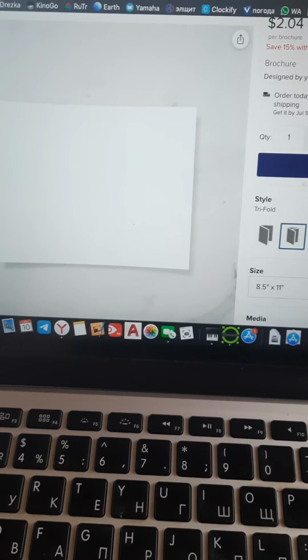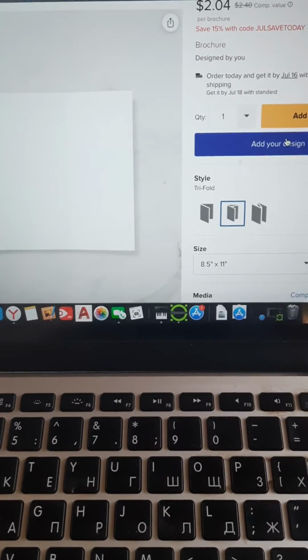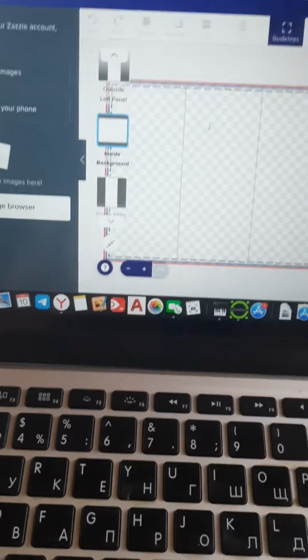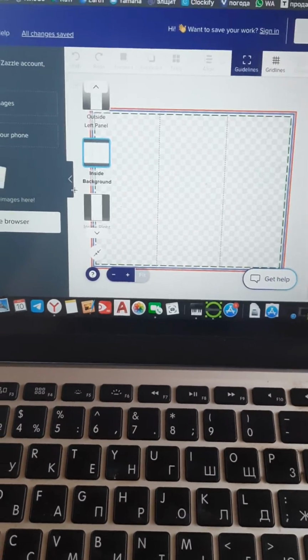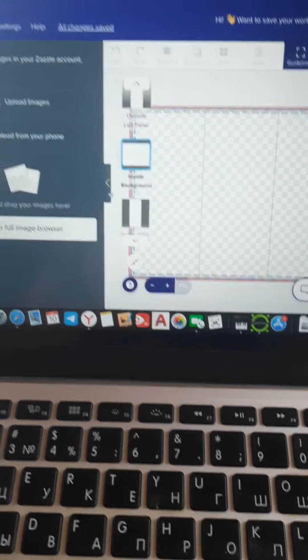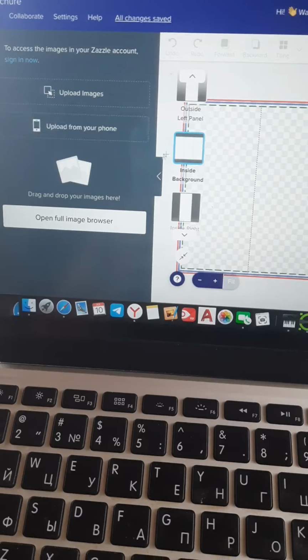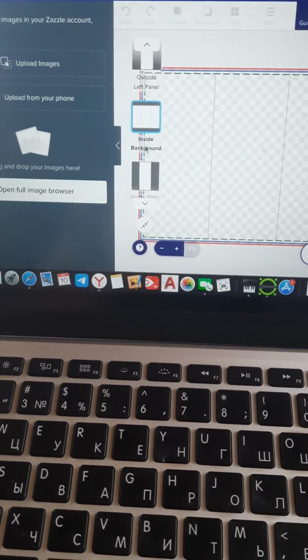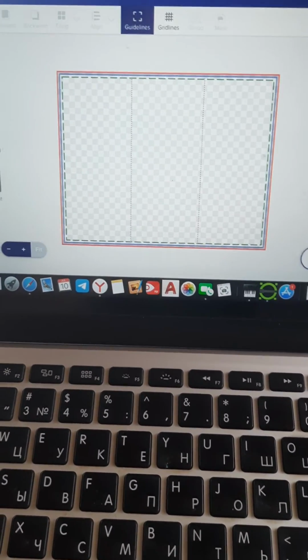Okay, you can see the different things. So click over to the Add Your Design here. Since I haven't signed into my account, you're not going to see anything over here, but I'm going to show you how to design one. Hold on, guys. Okay, don't need to panic.